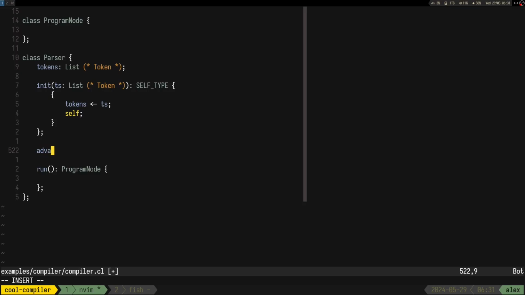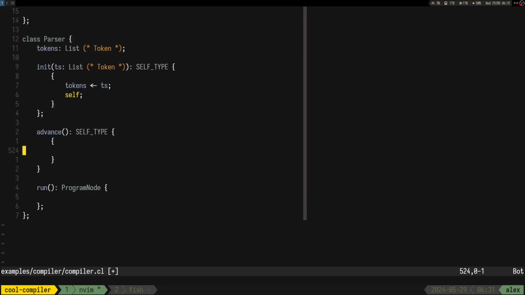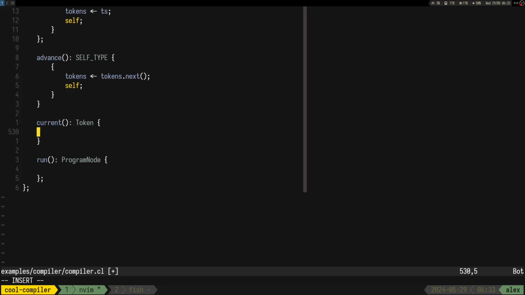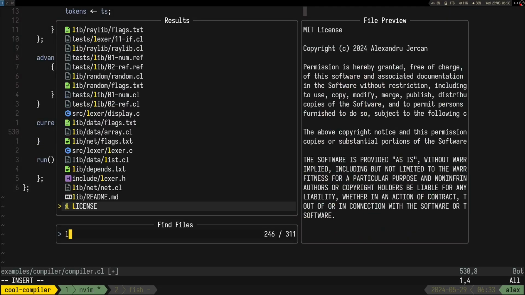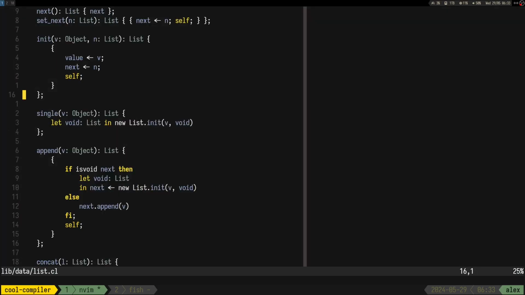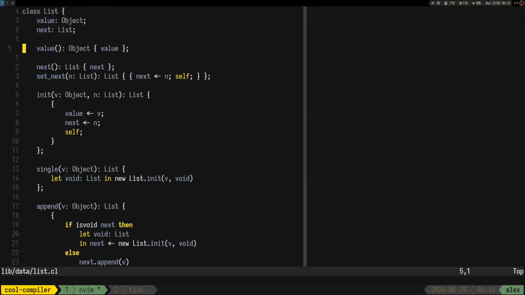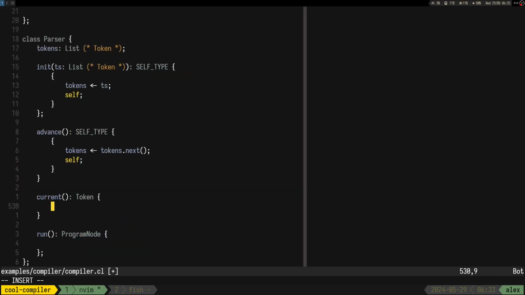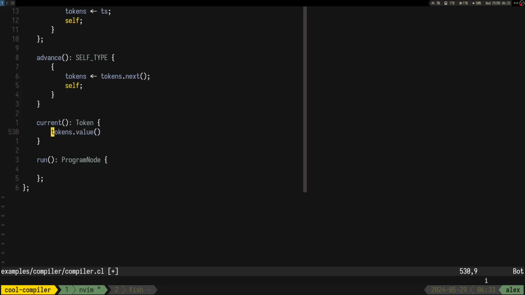So advance is just going to do something like tokens is equal to tokens dot next, and then return self. So what we need to do is, if we take a look at list, we can access the value using the value function. So something like tokens.value, this is the head of the list. So we can have a case, maybe.